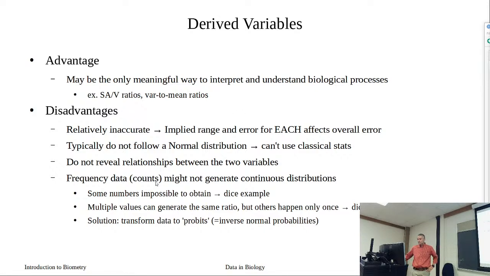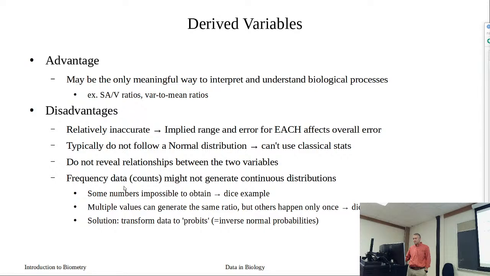And then also, lastly, our frequency data or counts might actually generate a continuous distribution. So if we did, I'm going to use dice. Who has at least heard of craps? Casino game? Actually, you all have probably played Monopoly, right? With Monopoly, you roll 2 dice, figure out how far you can move. Can you roll a 1? No. Individual die, you can. But when you take the derived variable, which would be the sum of those, you can't roll a 1 anymore. Just impossible. And that fact alone might cause us not to get this continuous distribution, along with the possibility of getting multiple values in the same combination. So there's 6 ways to roll a 7 in Monopoly. 7 is the most common number that you'll roll. Again, dice example.